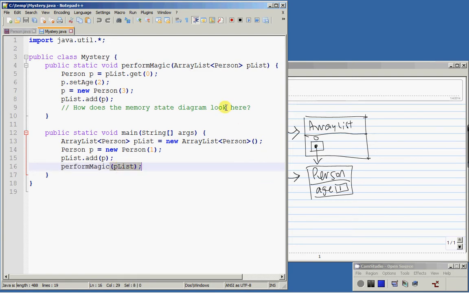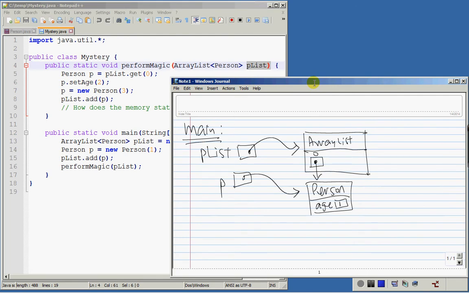Now, to make things confusing, this question actually uses the same name for the parameter variable name of perform magic. So you have to be very clear here. There are two plist variables. One is a local variable in main. The other one is a local variable in perform magic. So I'm going to label this clearly.